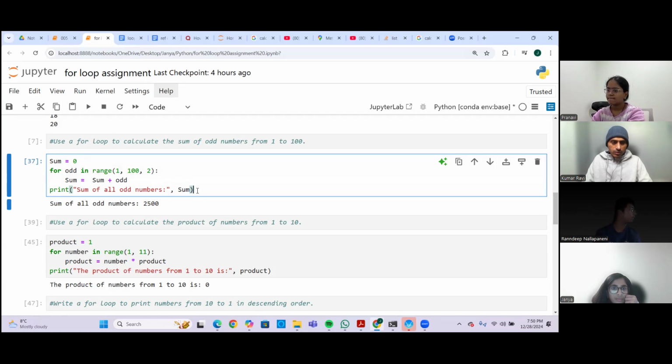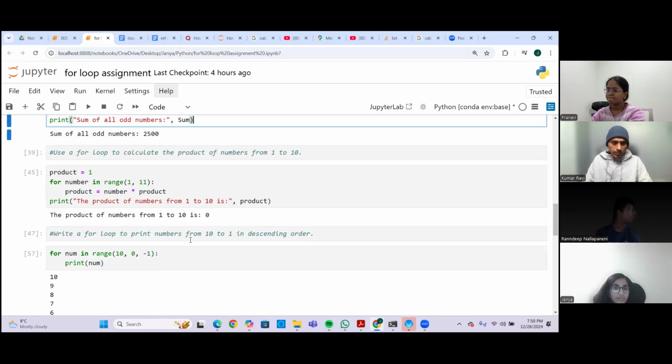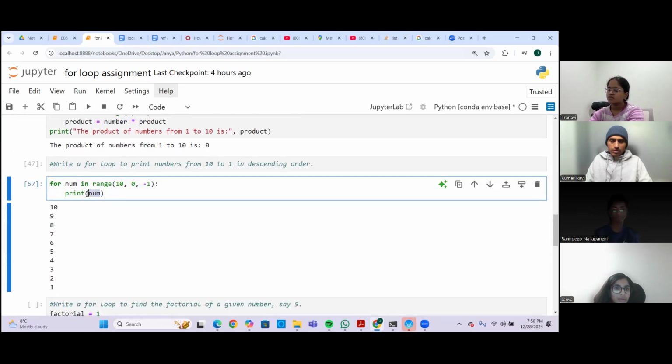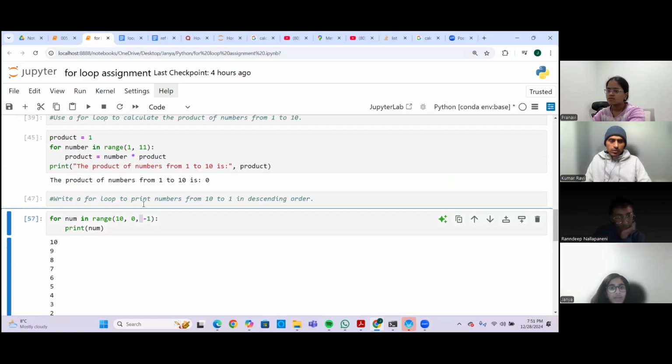Okay. Scroll down. Go to cell number 57. Did you take help on this one also? 57 also? No, sir. This one I did. Really? Yes, sir. Tell me how it is working then. Sir, because this one is subtracted by this one. So now it's like 10 minus 1 is 9, and then 9 minus 1 is 8.